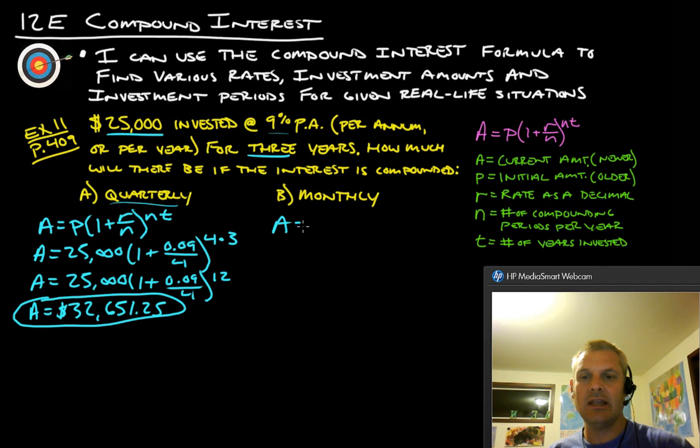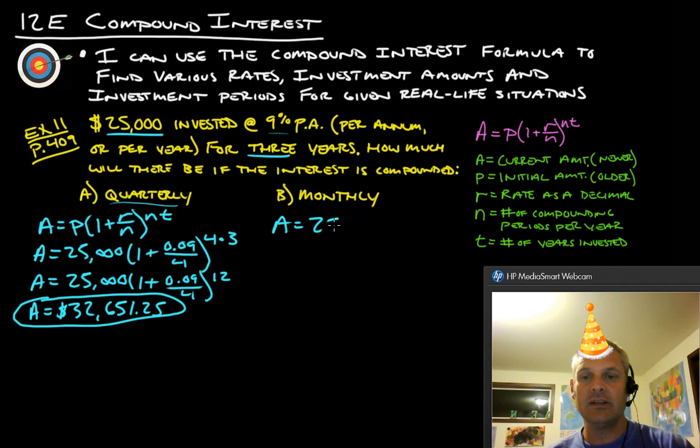So we have A equals P times, oh sorry, we don't even need to do that. Really all we need to do is use this exact same formula, but instead of quarterly, now we're doing monthly. Okay? So I know we're having lots of fun here, so I really think we should probably put our party hat on for this last one. So let's see if I can get that to work. There it is. Yay. It's time for a party. We're having one.